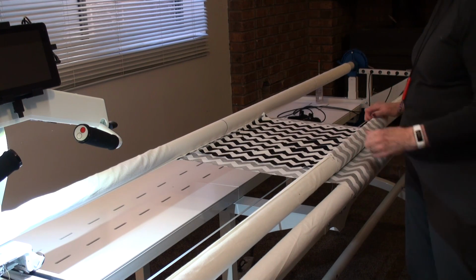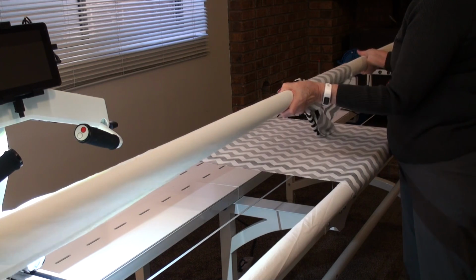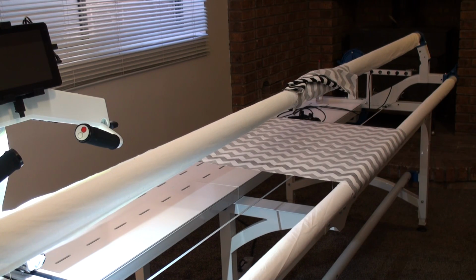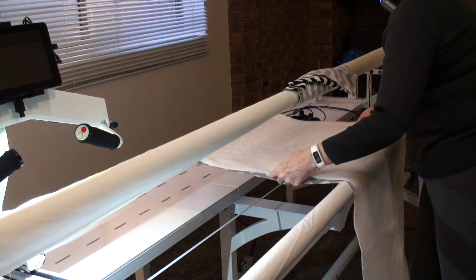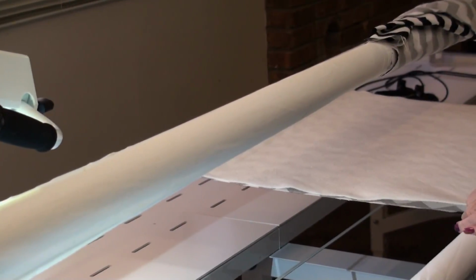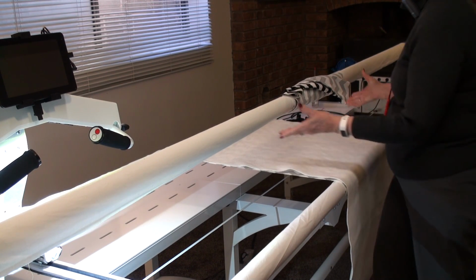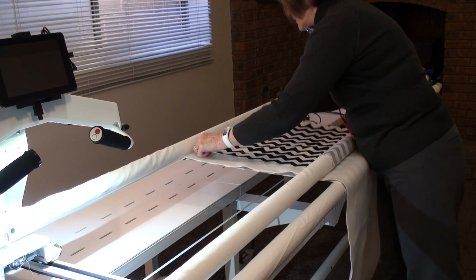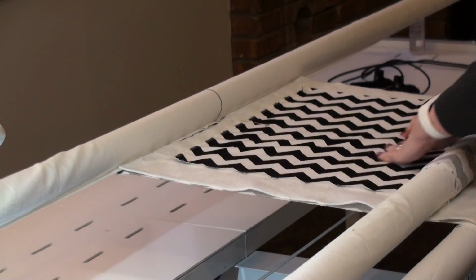Alright, so now that I have this laid out, I'm just going to take this extra fabric for just a moment and lay it on this rail and lift up the rail out of the way. Now you can imagine how convenient this is with a gigantic quilt. When I get the batting, it's much easier to put it in place. I also have the center of the batting marked, so I can line it up with the mark on my leader. Now with this small project, I can very easily eyeball it to make sure that it's straight. But you can imagine that on a 100-inch quilt, it would be hard to know exactly where that center is unless you mark it. And then as you roll your quilt, you might end up with a wandering piece of batting, and you end up with not enough batting on the end of your quilt, and that's not very convenient. Alright, so now I've laid my quilt top back down on the batting.